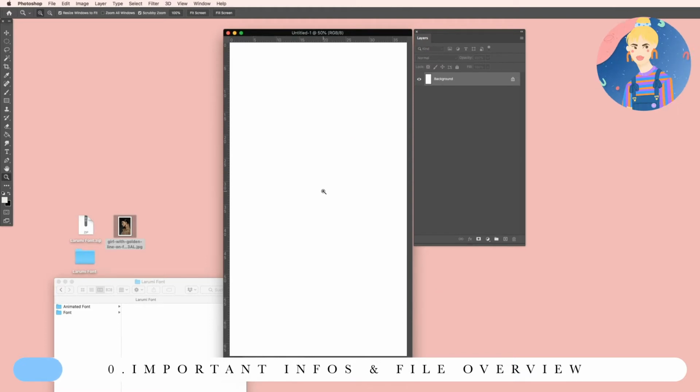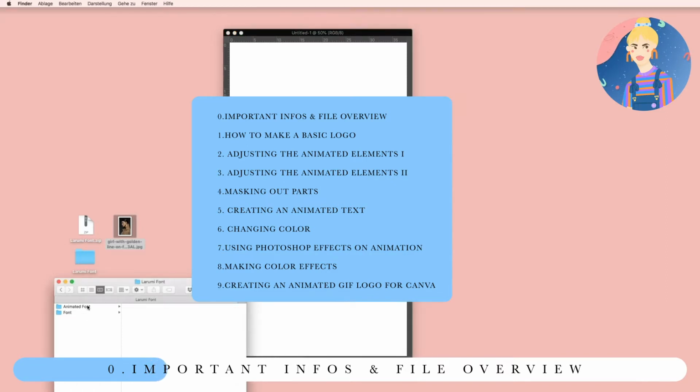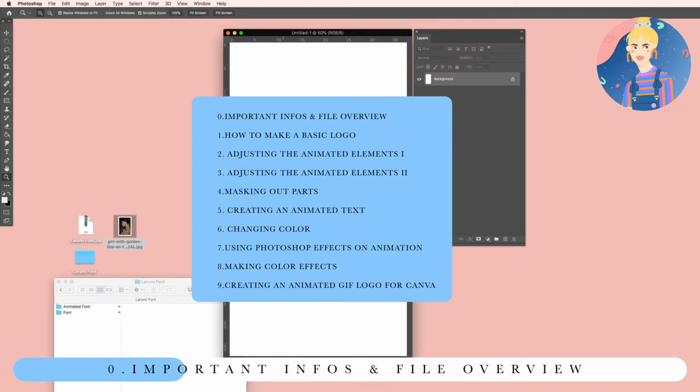font inside of Photoshop. You can use it inside of Photoshop 2018 or newer, inside of Premiere Pro, After Effects, Final Cut Pro and DaVinci Resolve, which is actually for free. So yeah, I will show you how to use it inside of Photoshop. It's the same way you can use all or mostly all of our animated elements. So if you already know this, you don't need to watch this tutorial. But for those who are new to this kind of products, please check out this whole tutorial.